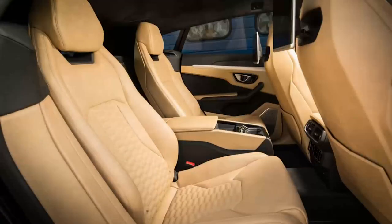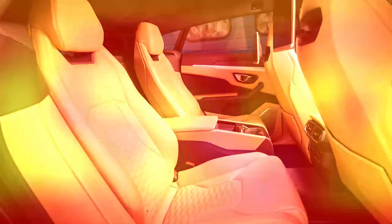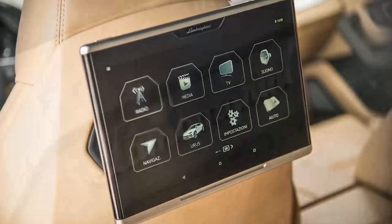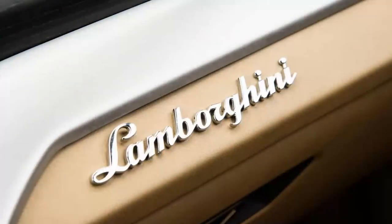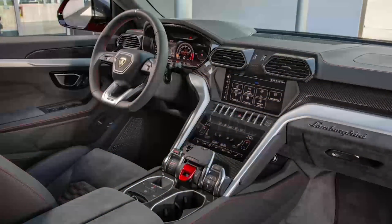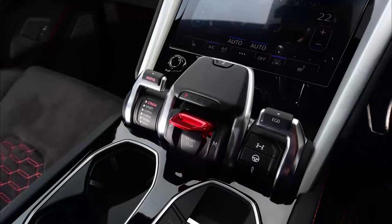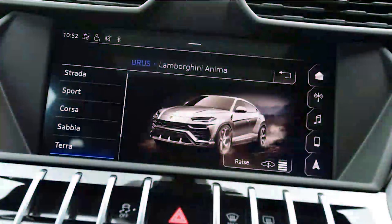Lamborghini also offers reprofiled front and rear bumpers to help boost approach and departure angles. Pricing for the S stands at around £188,000, with the Performante expected to start from £210,000. But that's just the starting point to a catalog of personalization options — wheel options, carbon fiber and leather packages for the cabin, additional tech and extra off-road equipment — all designed to make the Urus as individual as you like. Whatever spec you choose, the Urus delivers a driving experience that does the Lamborghini badge proud.